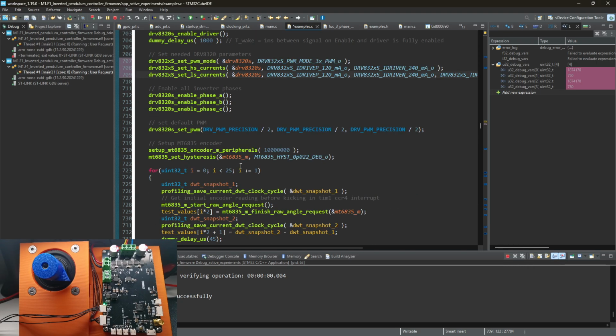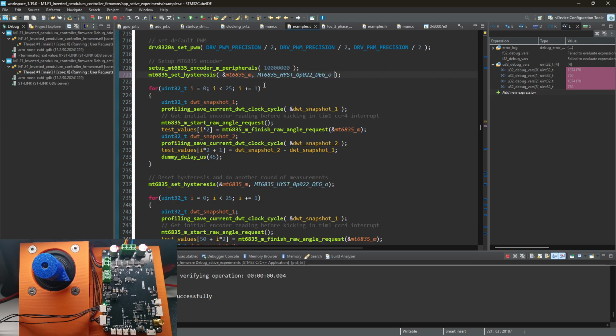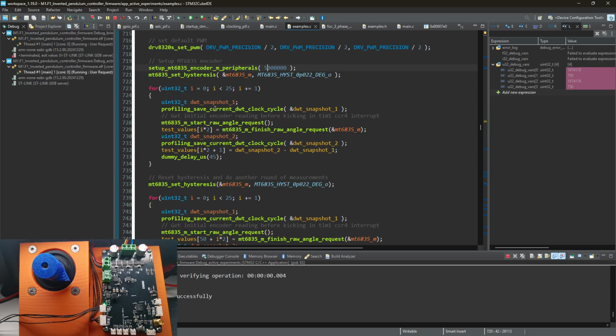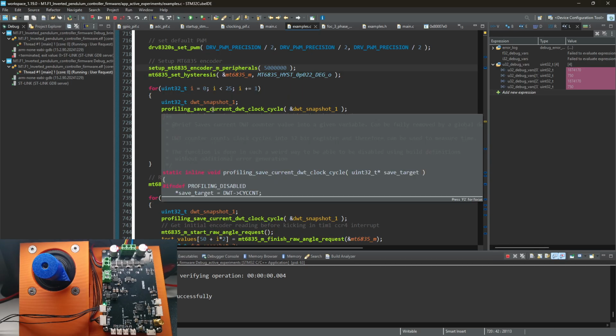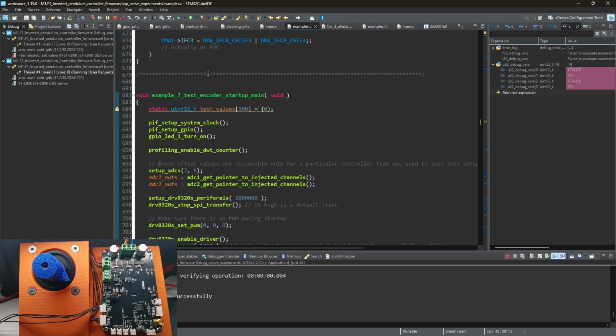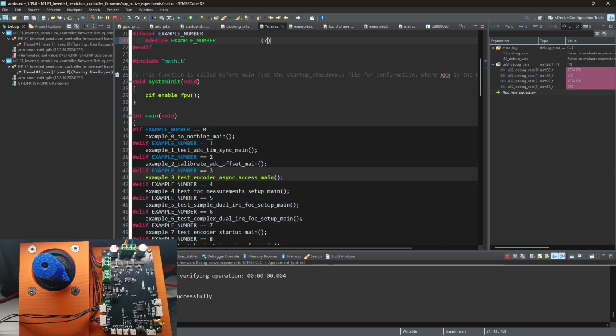Code is the same. I should definitely use a function here. Okay, this is too much. Right. And what do we do here? Get initial encoder from... I see. I think I was measuring how long it takes to get data from the encoder. Actually, let's run this example. I'm kind of curious how many cycles it takes, given the change we just made.